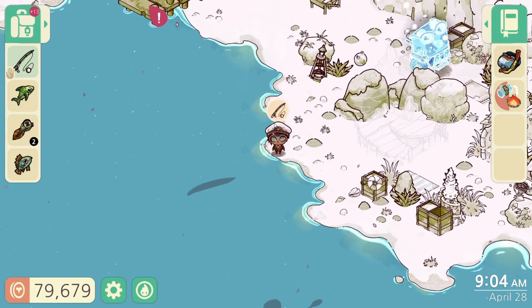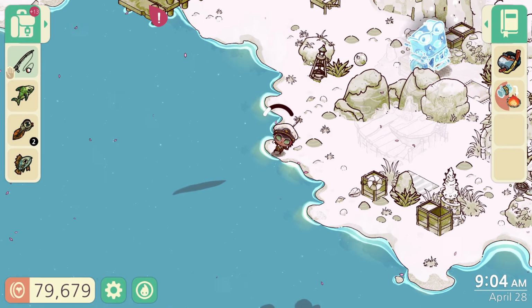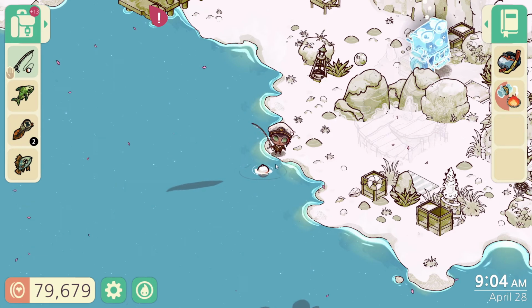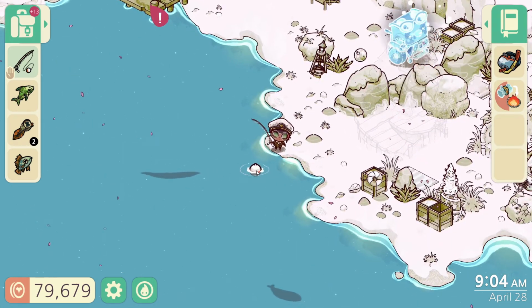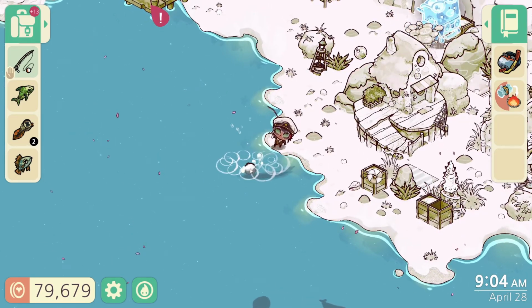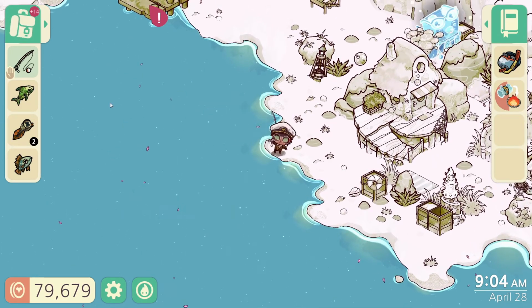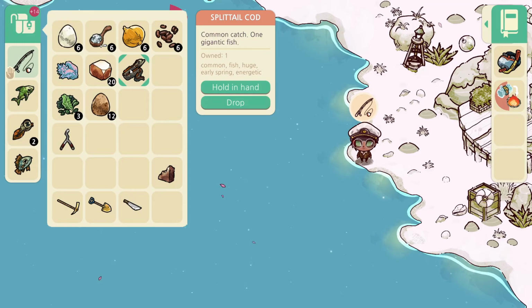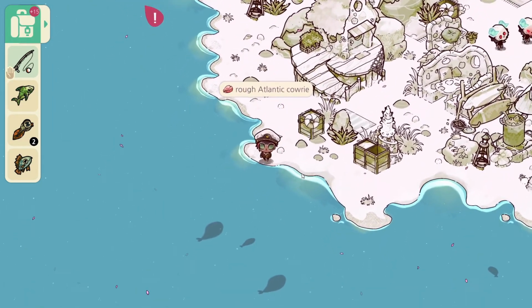Yikes, okay. Nope, come on. A little further. Are we close enough? Yes. Okay. Ooh. Okay, so we got a split tail cord. I think we already had this before. Yep. Okay. And we're gonna grab this.